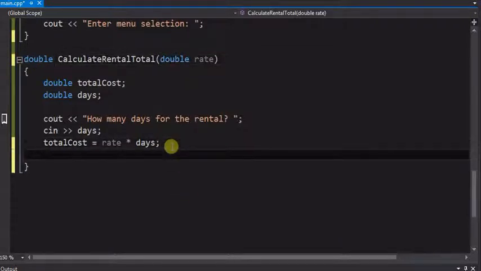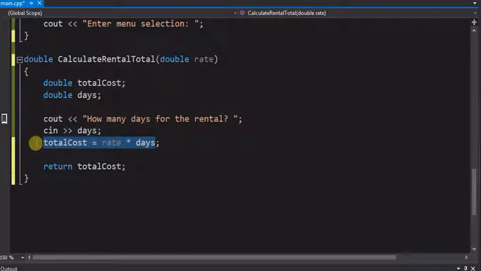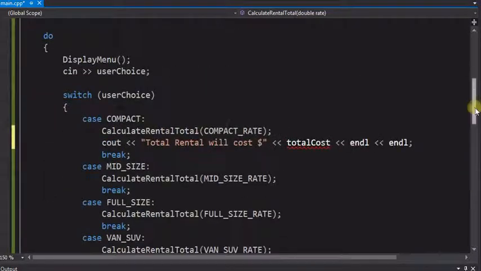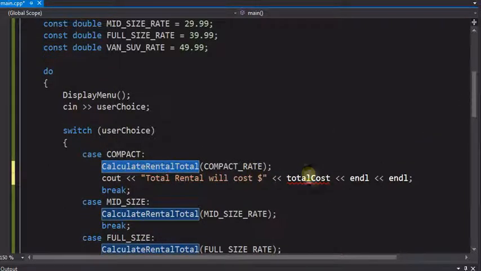Well, that double value is that variable, and this is where the return statement comes in. So now calculate what that total cost is, and it's going to send that value back to where this function got called from. Alright, so one example of that place is right here. This is where it got called from. So it's going to send back whatever it calculates to this location. Okay, now we need a way to trap that. Alright, how do we get that value and use it here?